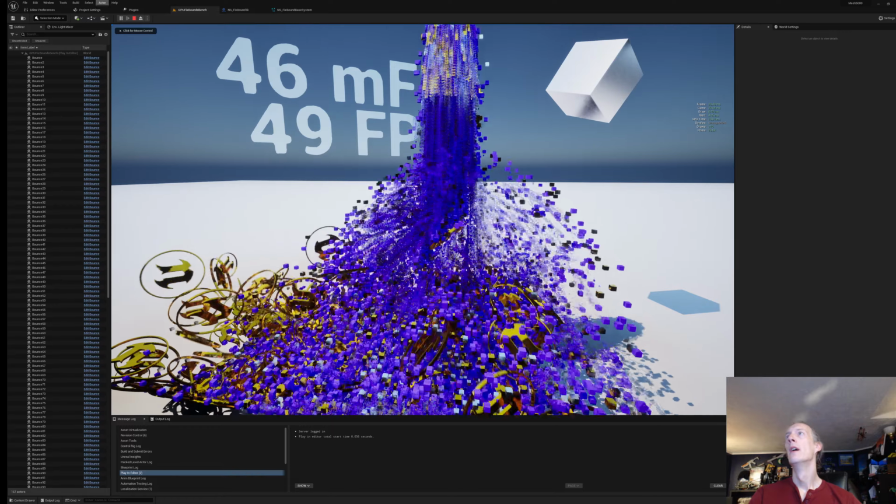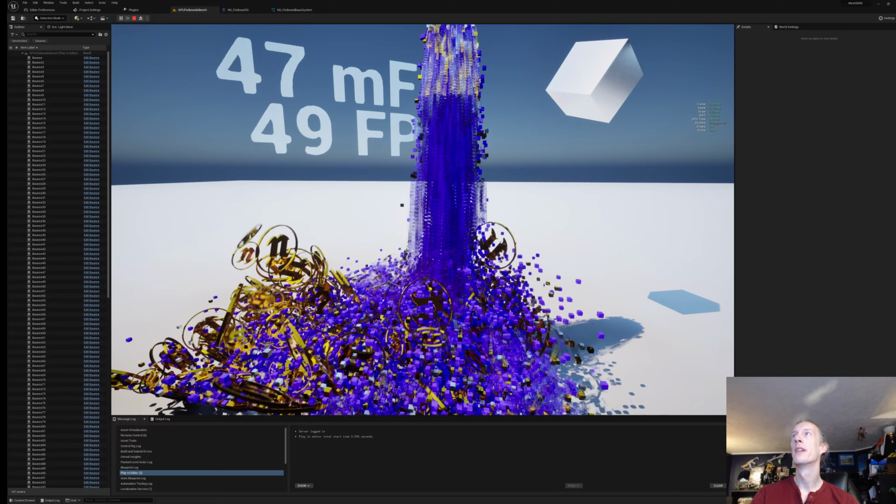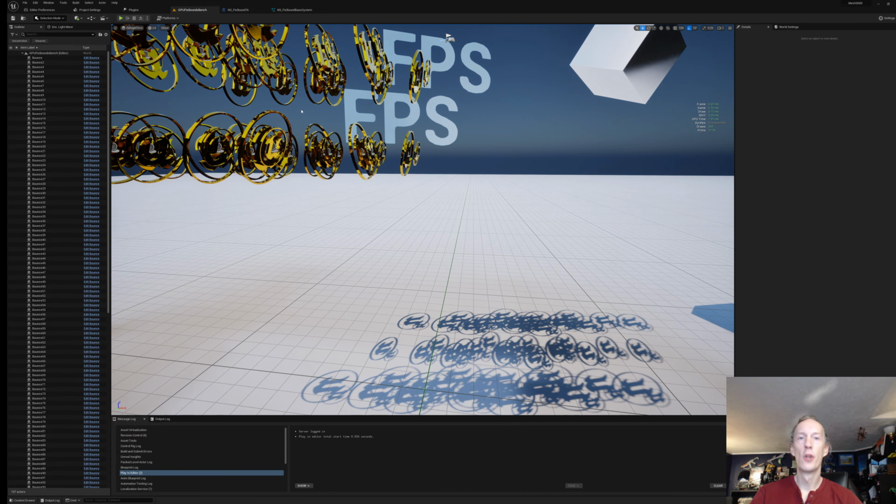All right. Now, how do we do it? You can go into the content samples. This has been able to be done on the GPU Niagara system since Unreal Engine 4.27. Of course, that was about the last Unreal Engine 4 release, so it wasn't very well known, especially by me. I don't even know if I ran 4.27. And then it was in 5, is what I've been told. I didn't find it till just like a couple months ago, or maybe a month ago, maybe 2 months ago.